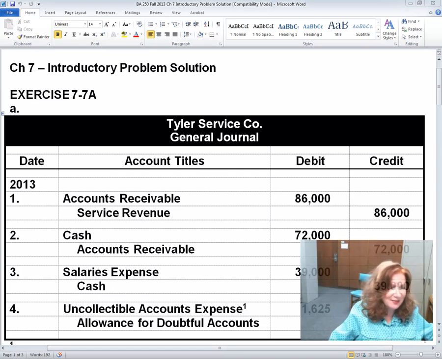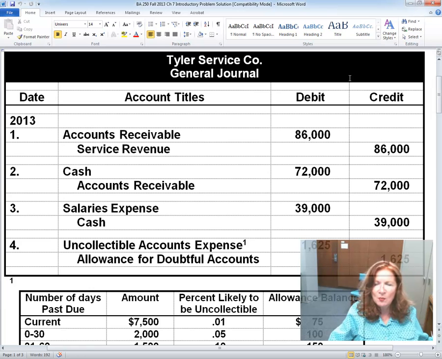It's an exercise this week. It's exercise 7.7a on page 389 at the back. Here on the screen you can see it's our Chapter 7 introductory problem, exercise 7.7a. This is our general journal where we're asked in the first requirement to write some general journal entries. So we have the name of the company, the general journal title, the dates, the accounts, the debits and credits, just as you've been seeing these all along.